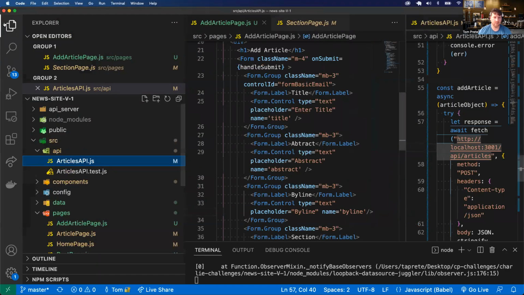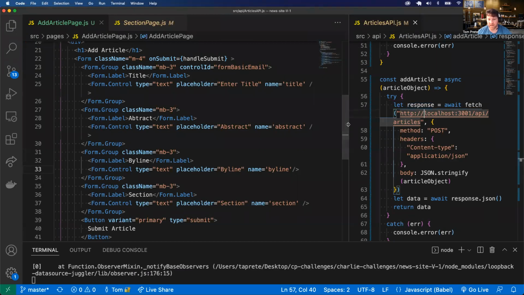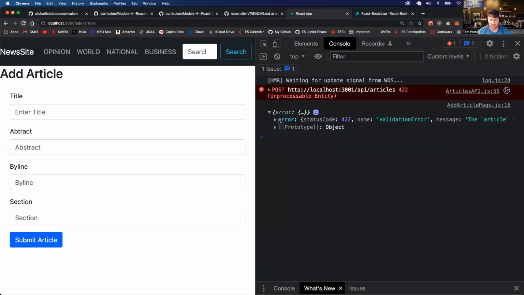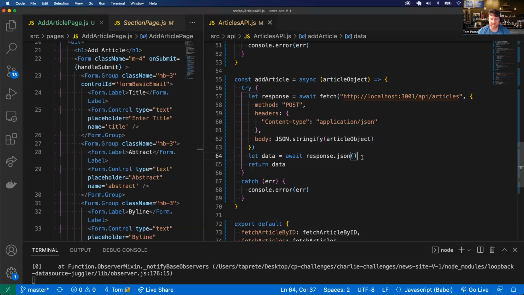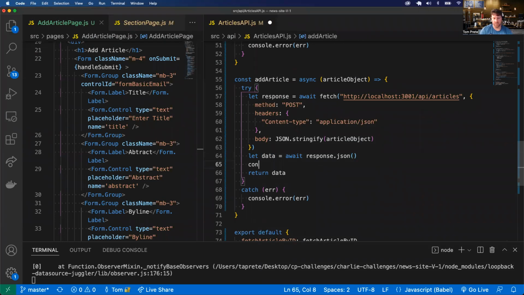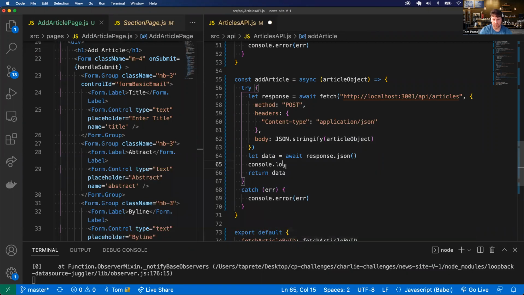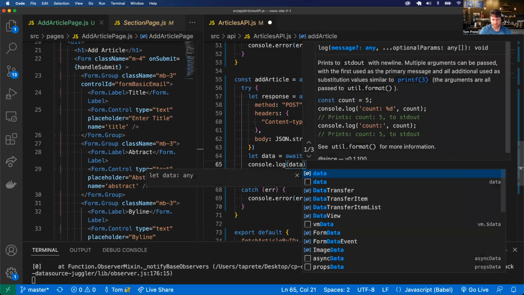So here, if we get an error back from the article API, we know that we either get the article back or we get an error back, so we can do some testing and some error handling. In here, console.log data.